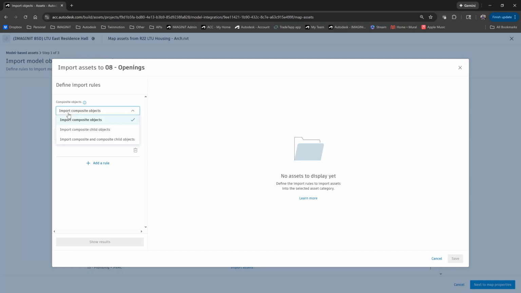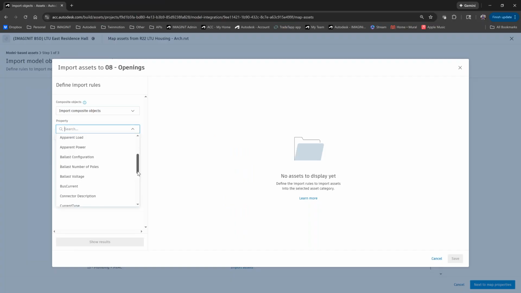So in this import composite objects, I'm going to set my property. There's all types of properties, and these can be custom properties from your Revit model. You'll notice as I start to scroll through this list, my slider gets smaller and smaller because it's loading more and more properties from all of the Revit families that are in this project.